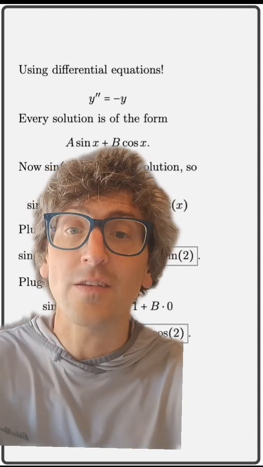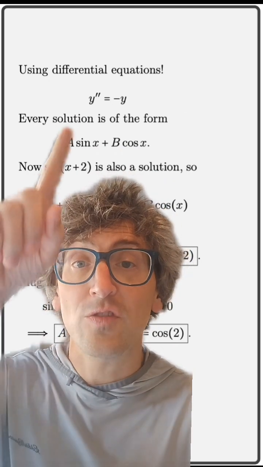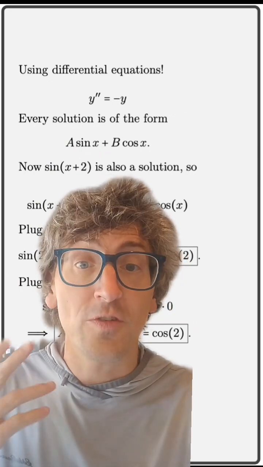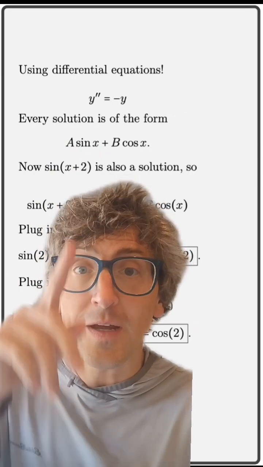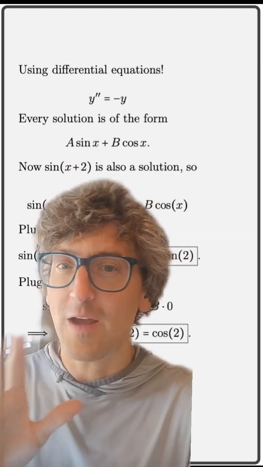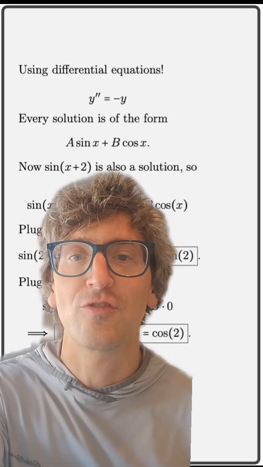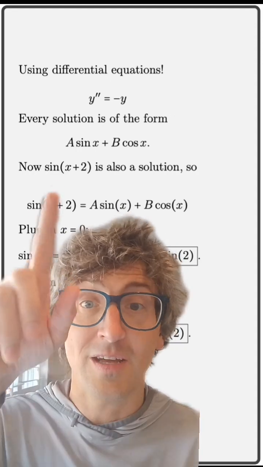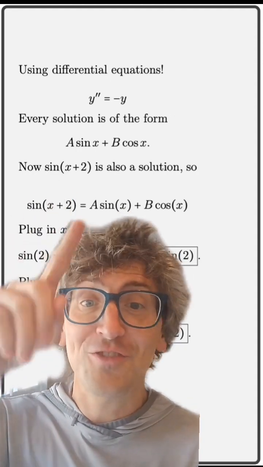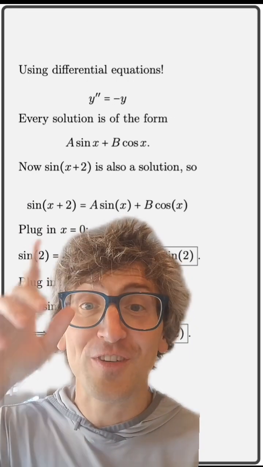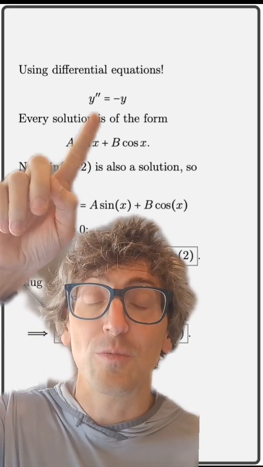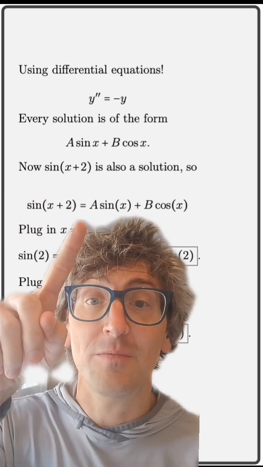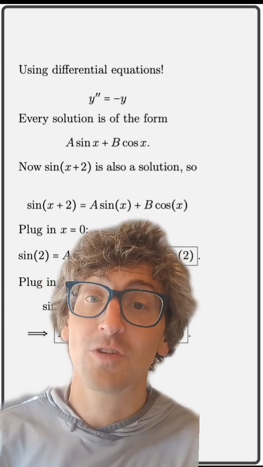This is actually a lot deeper, and it has to do with the fact that when you solve a degree 2 equation like this, the solution space forms a two-dimensional vector space. 2 because you have two derivatives. I can make another video if people want to see why that is true, but once we have that, it means that if we have any other solution, like notice sine of x plus 2, take two derivatives, use the chain rule, you see that that's another solution to the original differential equation. So it has to be some constant times sine of x plus some constant times cosine of x.